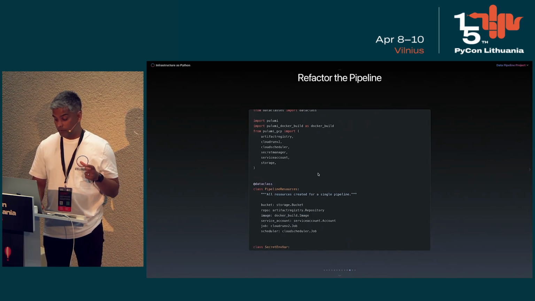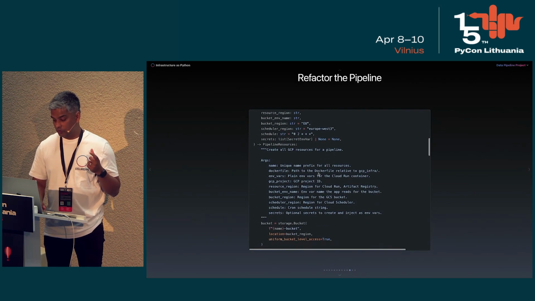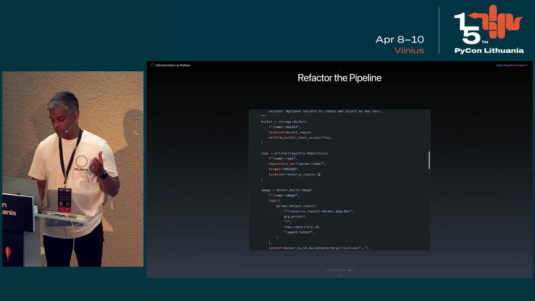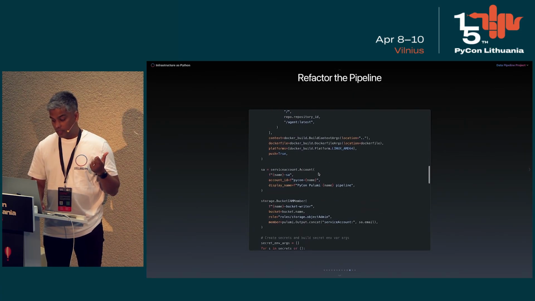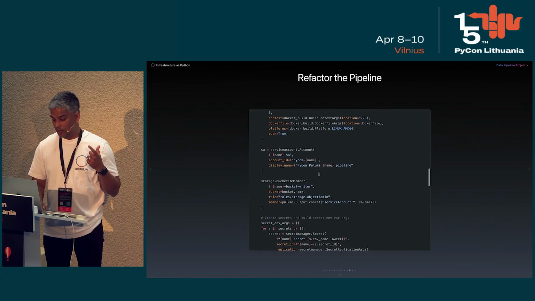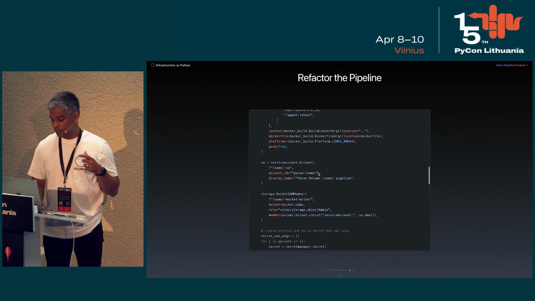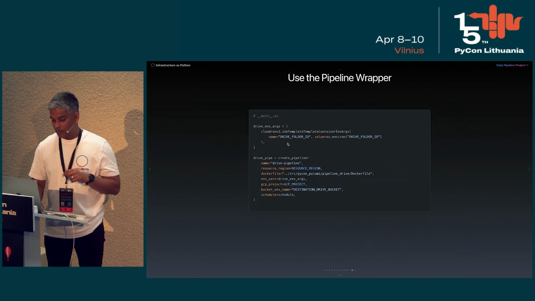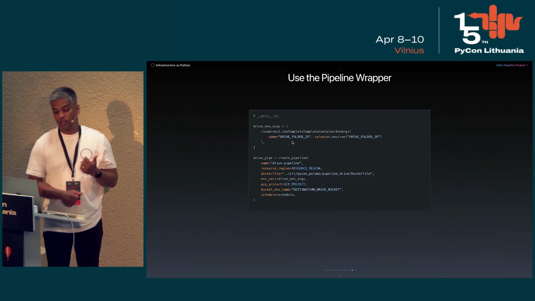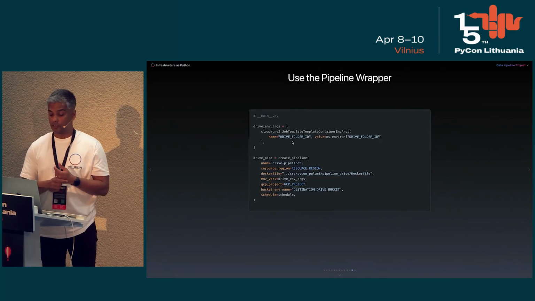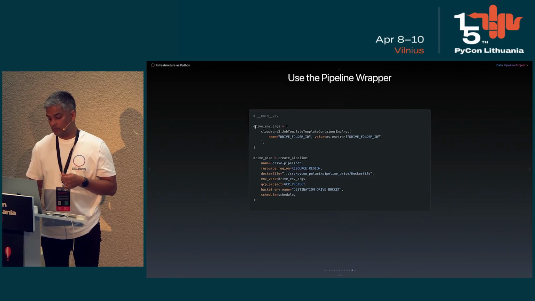We can do the same for the pipeline itself. All of the resources that we talked through before, the bucket, the artifact registry, even the Docker build and push process, service account, etc. That's all refactored into a single pipeline function. And that means that anytime you want to create a new pipeline, you just call that function. The thing that will change between different pipelines is the environment args you want to send into that container, but other than that, it's all contained within this function. Nice and simple, and much more concise.